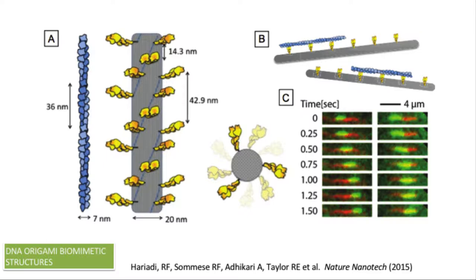And so what's really cool in this work, it basically proved to me that one, we could do biological experiments with this synthetic material. We could decorate our material with nanometer scale precision to make structures that never existed in nature and actually study how these systems are regulated, right? So this was my entree into this. But like, what is DNA origami?